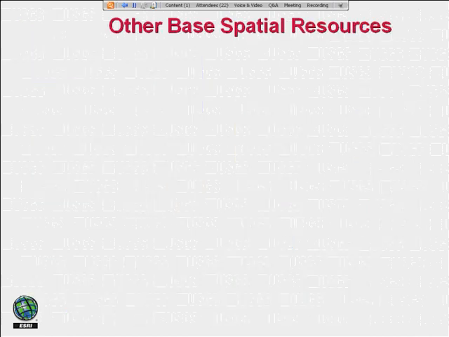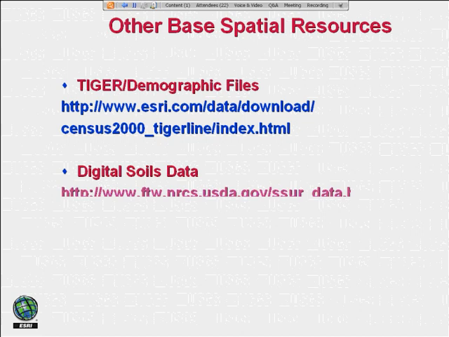And just to sort of sum up here, some internet resources. A couple of things I didn't mention, so I put them right here. Tiger data, topologically integrated geographic encoding and referencing, but it's basically the block groups, the census tracts with the spatial data and the demographic information all bundled into one harmonious data set. Okay, and ESRI has that up on that site right there. Again, ready to go. Yeah, you can get it from census.gov, but you'll go through more steps.